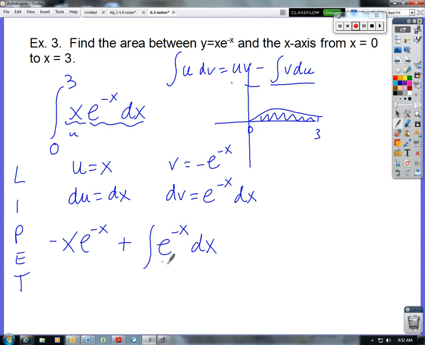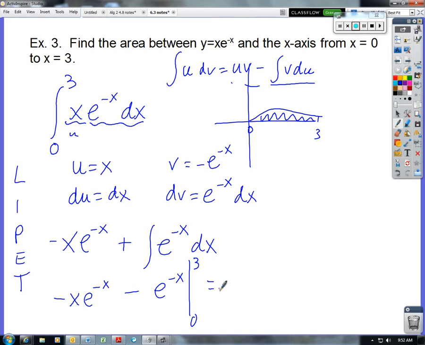And this is something we can easily integrate. We just did it, in fact. This is going to be e to the k divided by k, and then plus c. But I am actually not right, am I? Because looking at this, we're not going to add c. We're integrating from 0 to 3, so let's forget about that plus c after all. Put a bar in there instead, going from 0 to 3.